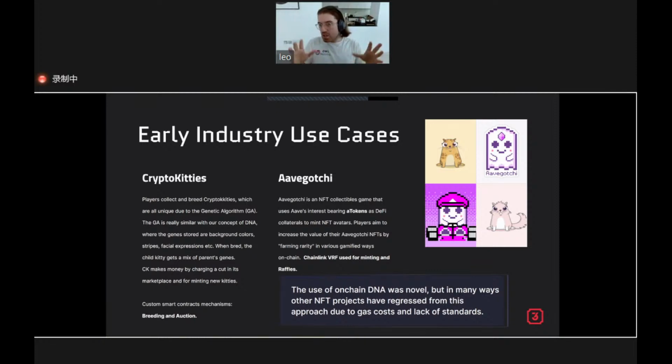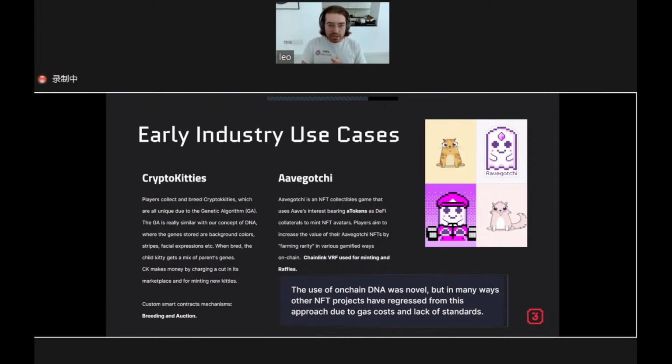Even though the image is not on the blockchain because that would be too expensive, the encoding of that data is. What eyes does your cat have? What color is its skin? How big are the eyes? What's the pattern of the skin? All that data is encoded, and then you can build a smart contract on top that does breeding, right? So this is really basic. And then based on that, you can have auctions, different rarity levels, but none of that is controlled by the developer, right? The developer sets the breeding rules, but then the user has to go and interact.